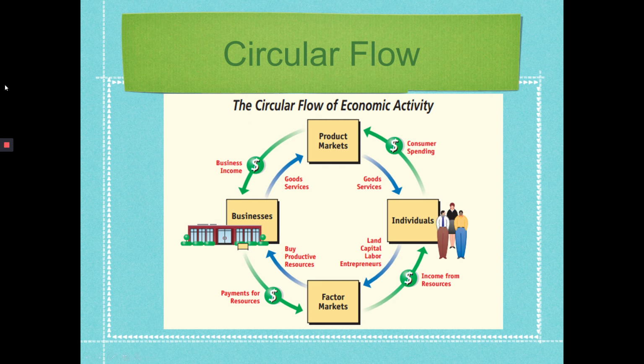That business is going to then turn around and they are going to pay for the things that are made in the factor market. Remember, our factors are land, labor, capital, and entrepreneur. So they're buying these factors of production, the goods made in the factor market, and that becomes income for us, the laborers who are actually making the product. We spend money, it becomes income for the business. They turn around to pay for the things that they are putting in their store, and that becomes income for our household. Okay, that's the flow of money.